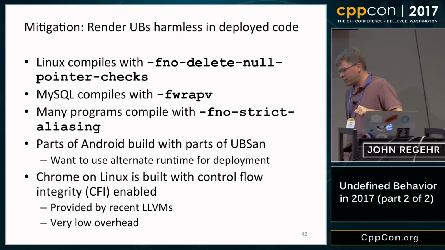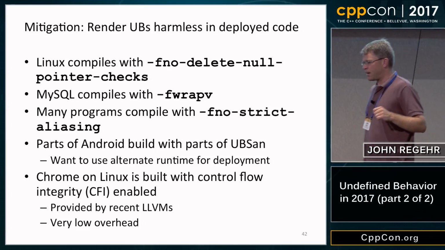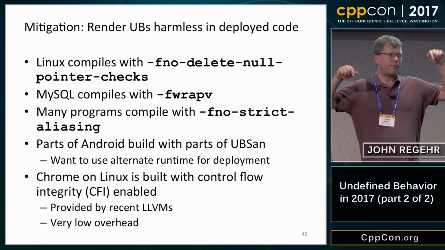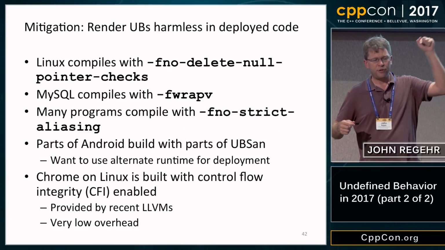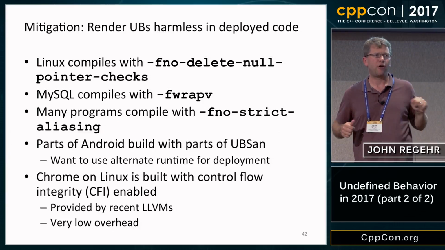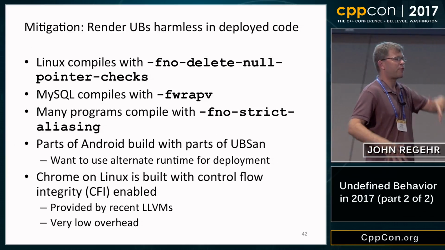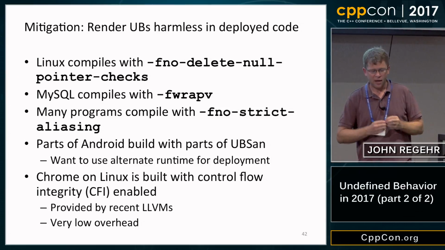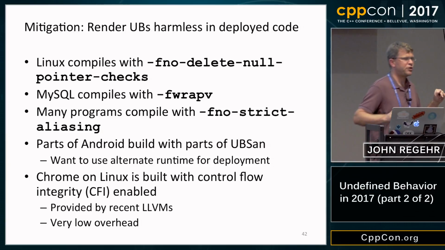So something that I'm really excited about that I think is super cool is that some limited parts of Android use some of UBSAN in the production release. So in the phone that's in your pocket, there are traps in that code for integer overflow. And not only for shift overflow and signed integer overflow, but in some of this code for unsigned integer overflow. And that's really cool. I think it's really nice that they've gone ahead and pushed that into production.